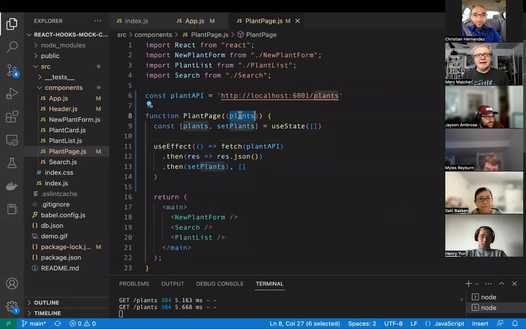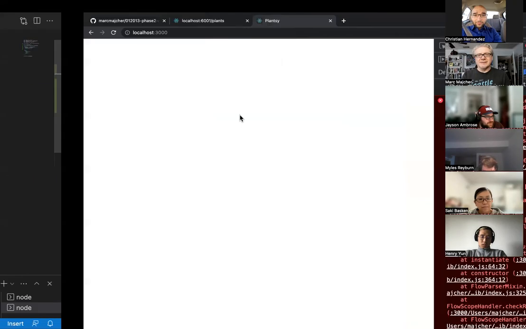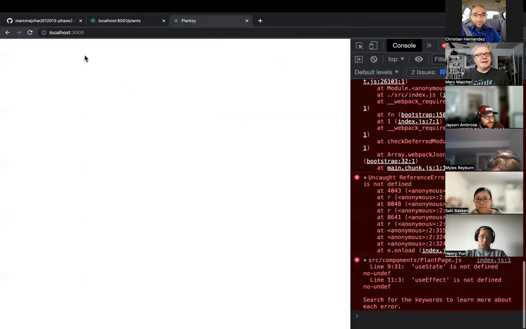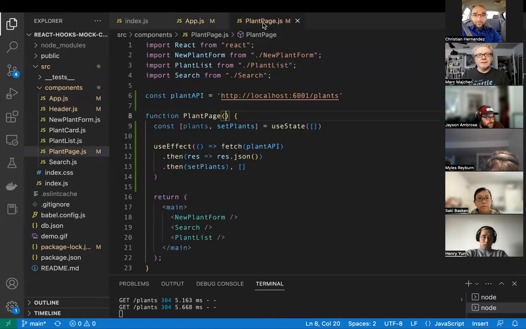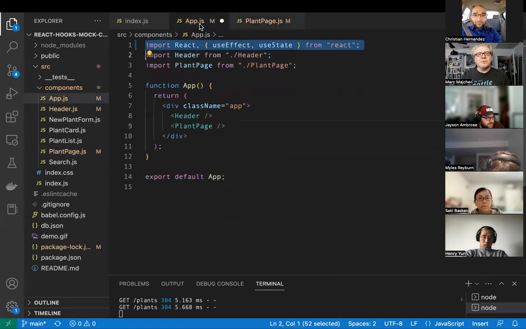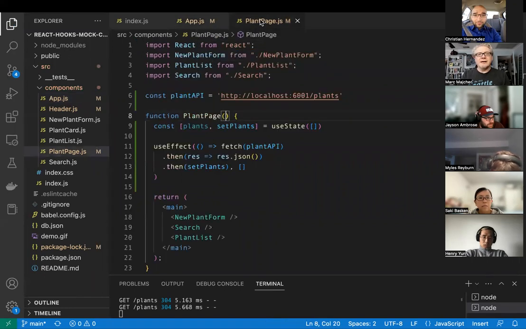Okay, the thing I broke is I put the prop up here still. How about now? Nope, still useState is not defined. Yeah, because I didn't bring those imports either. Still going to yell at me. I bet it is. Oh, I just don't want this part. Let's try this one step at a time. Cool. That there. That there.